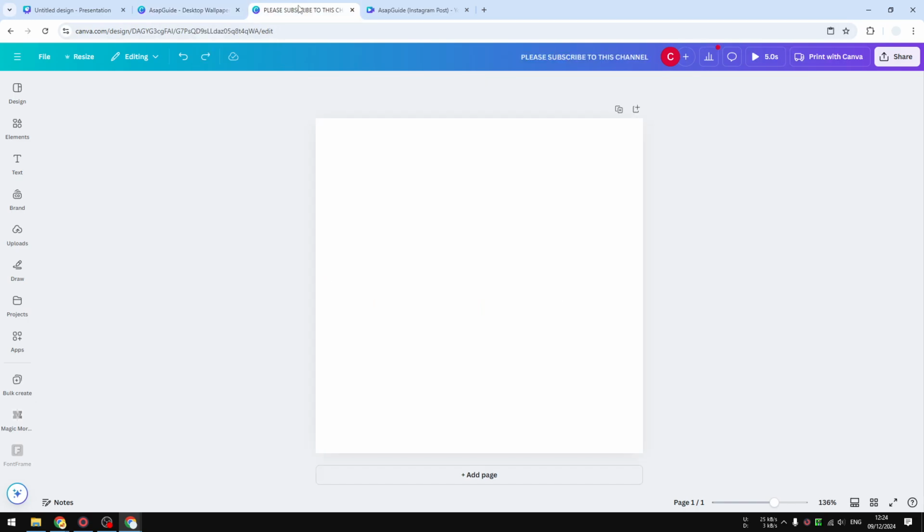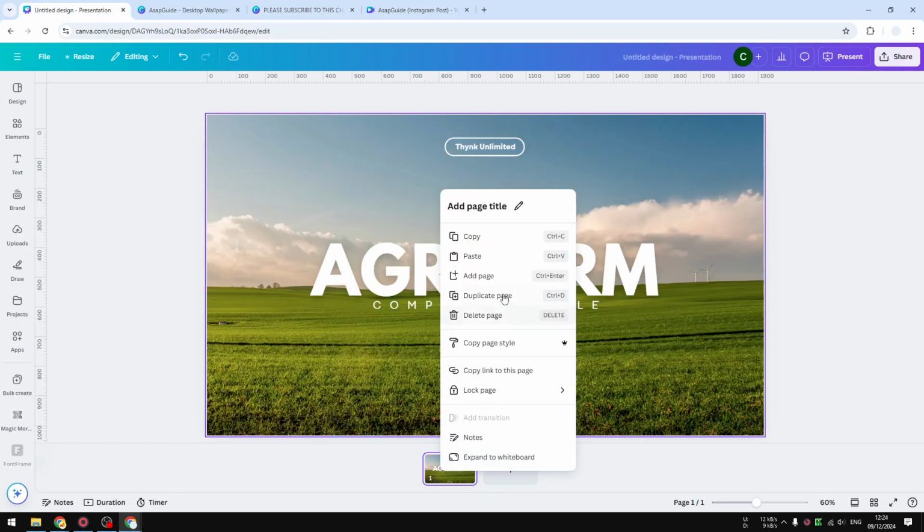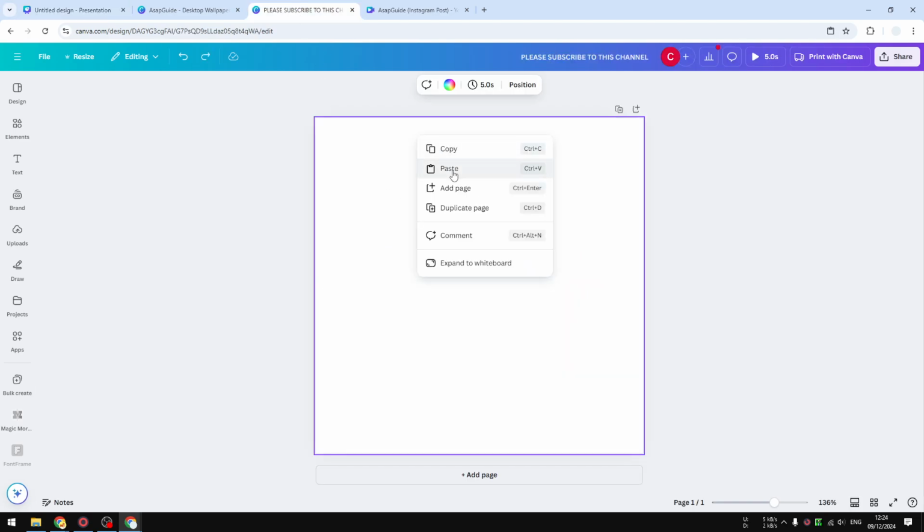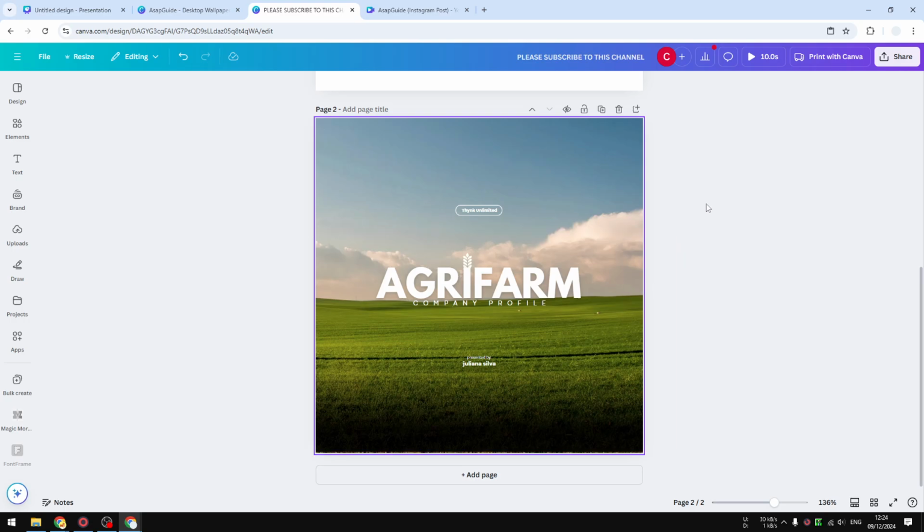But what about this document, which has a square dimension? Again, the process is the same. You can right click on the thumbnail, click copy, and then right click on the new document and click paste, and Canva will automatically redesign everything into the new aspect ratio. Sometimes the result is good, sometimes it's not very good, but this is the best you can do if you don't want to redesign everything from scratch.